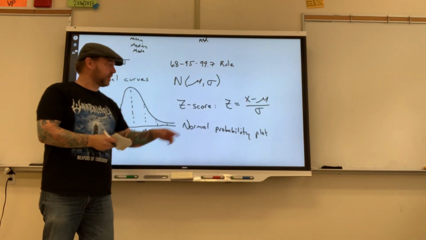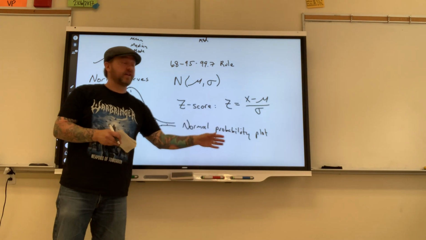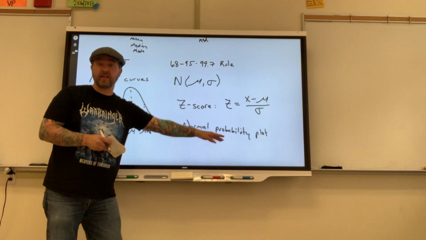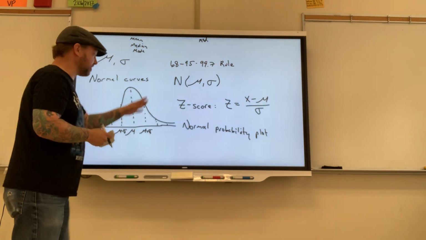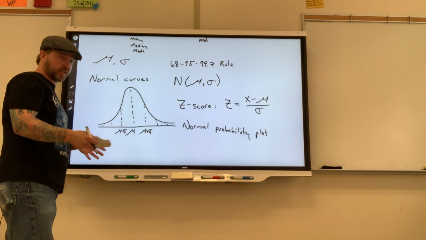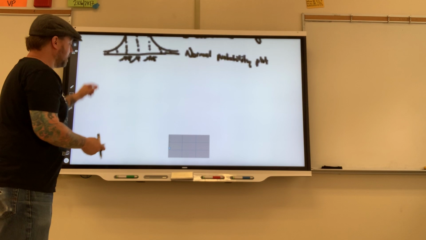If you look at your stat plot, this is the bottom right stat plot. If the normal probability plot is a straight line, then it's normal. If it's close to a straight line, it's approximately normal. It's a good way to just look and say, oh, that's normal. Cool. All right.